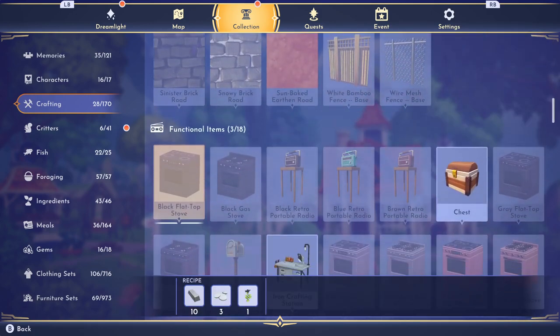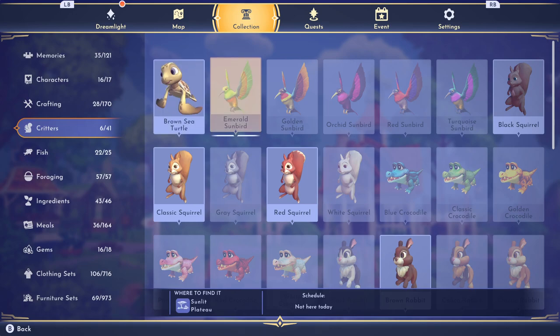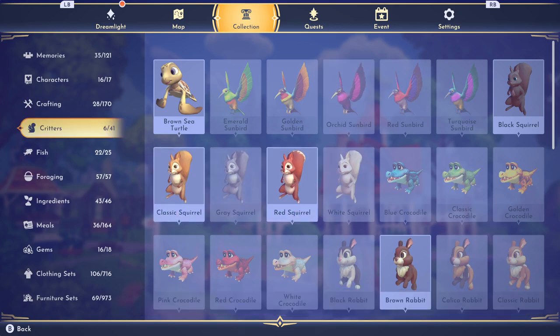Go on scrolling down. Let's see. Go back over to Critters. Emerald Sunbird. Where to find it? Sunlit Plateau. So if you want to unlock these or find them, then it'll tell you where they are.